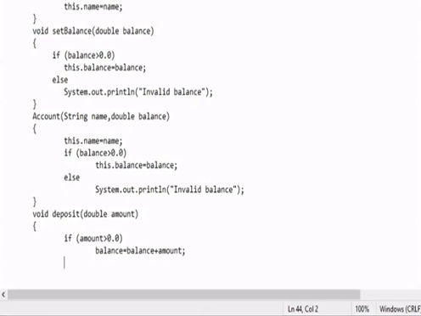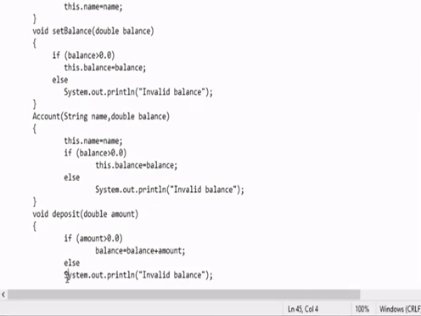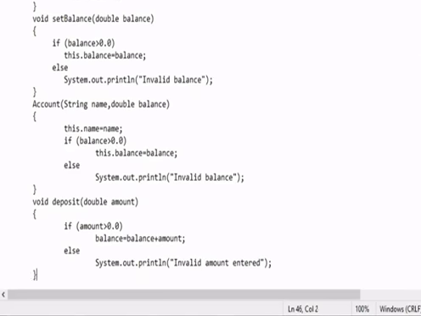Else you can put some message, invalid amount entered. Fine, so this is deposit.